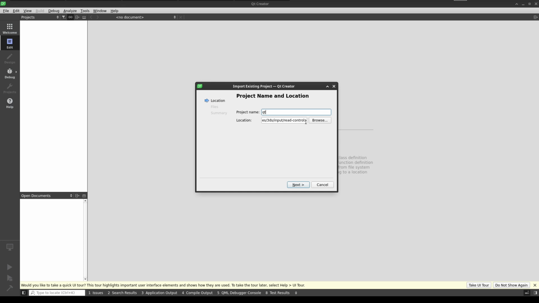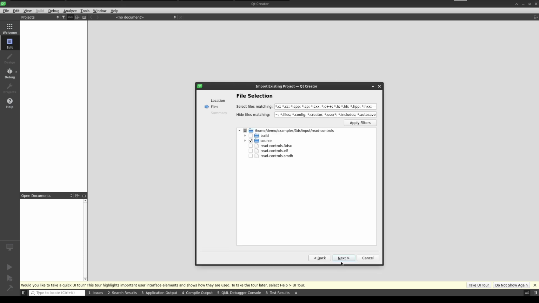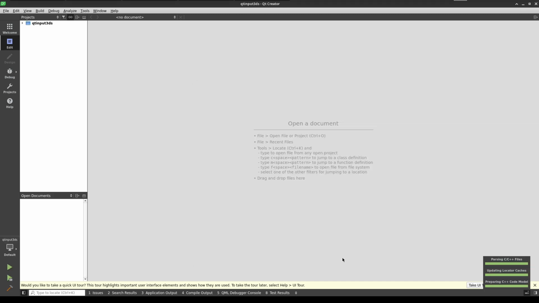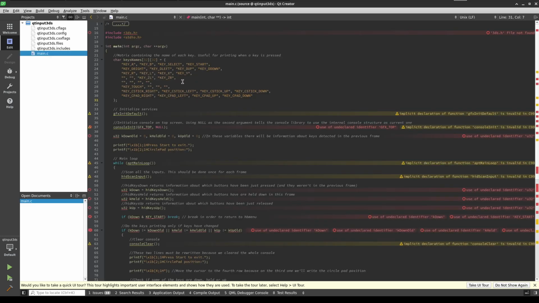So I'm going to call it Qt input 3ds. Doesn't really matter. Okay, so now we have our project, and you can see it always creates these 5 files.